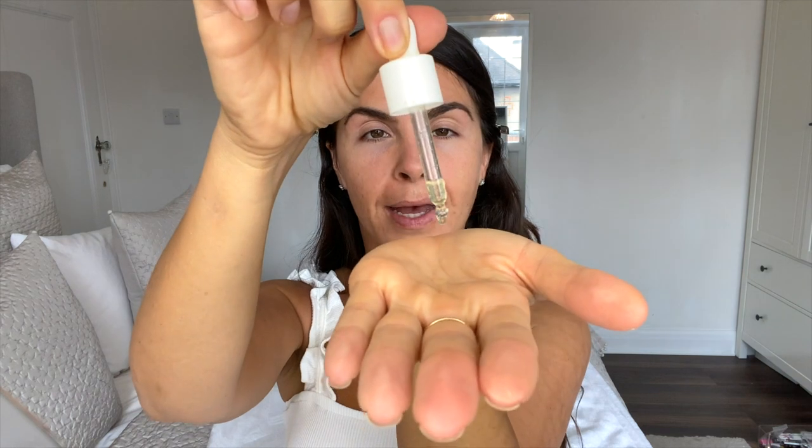I do have very sensitive skin and I find sometimes that creams can clog my pores and cause breakouts. The product I've been using a lot recently — and I did use it years before but I've come back to it — is the Pai rosehip bio-regenerate oil. This oil is just amazing, it's so light. You think oils are going to be heavy but it's not. I just take a couple of drops with a little pipette, about three drops, and press it into my skin. It's a very light product so it doesn't feel too heavy.